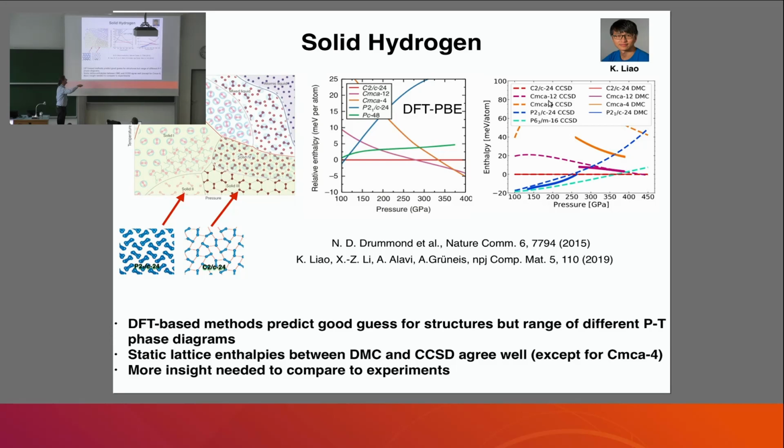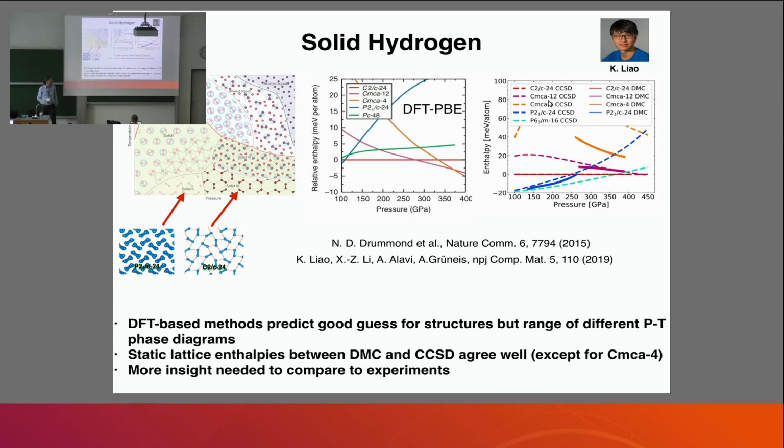But this is actually a nice combination of DFT with beyond-DFT methods, because DFT is used beforehand to select a set of candidates, and then these candidates are screened with a higher level theory. And CCSD theory has then been applied to these candidate structures and compared to the quantum Monte Carlo predictions. And indeed, we have been able to say that all the relative stabilities that have been predicted by quantum Monte Carlo calculations at a much higher computational cost agree with the stabilities we find in CCSD theory.